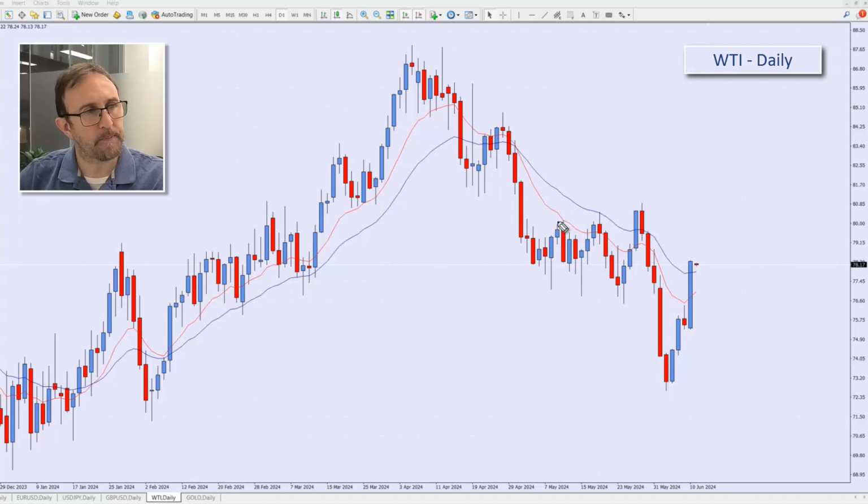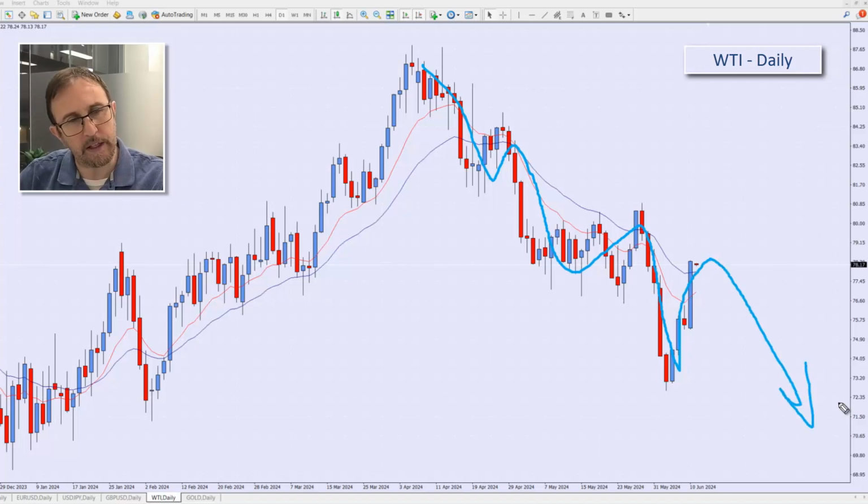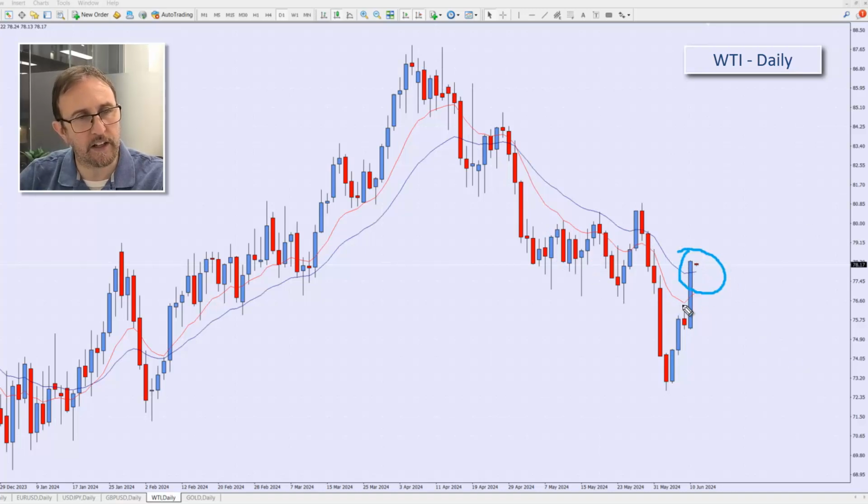I can see that the market's come down, pushed up in your typical fashion, and I would now be looking for a sell on this last high. So I'm really looking to see if I can get a candle reversal pattern to occur right here. So let me just draw one in just so that you can see exactly what I mean. And I'll draw the right colors.